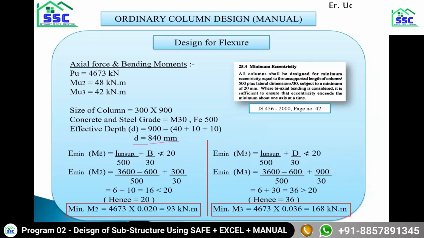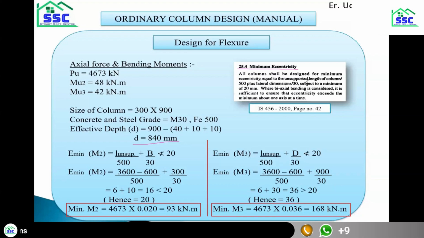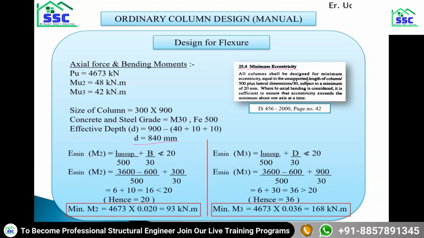Now, let us go to the next part of manual design, which is calculation of minimum eccentricity. When we were looking at the concrete frame design preferences or overrides, if I recall correctly, we had one tab of calculate minimum eccentricity. And I told you yesterday that this tab is not important for beams. It is required only in case of columns. So now let us see how it is used in the design of the columns.